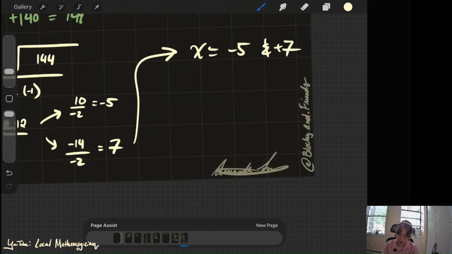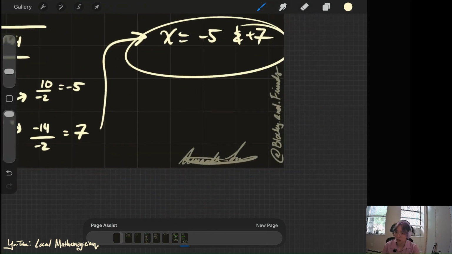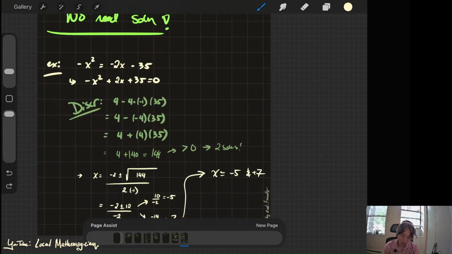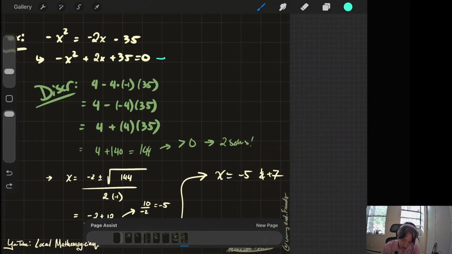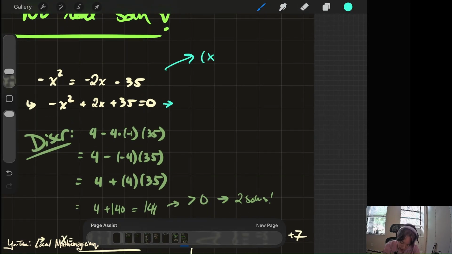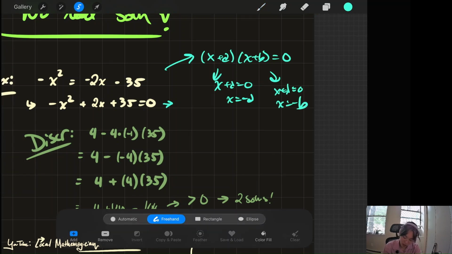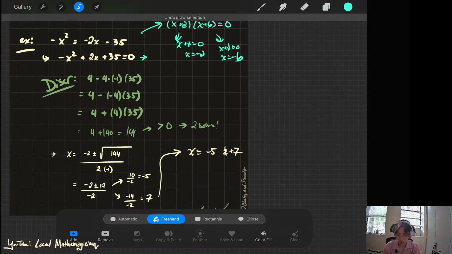And if you want this in factored form, we know that these are the x values such that when you plug it back into here, your equation is equal to 0 on both sides. So in fact, this is a very fast way of getting the factored form of this guy. Once we get things factored, you have x plus a, x plus b is equal to 0. Then x plus a is equal to 0, x is equal to -a. X plus b is equal to 0, x is equal to -b. Well, we have those values. The signs are switched, yeah?